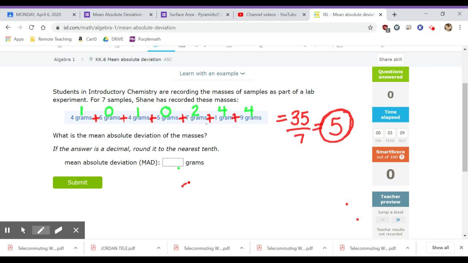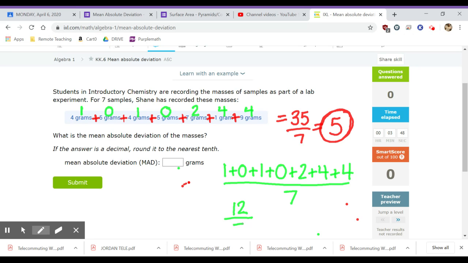Now I need to find the mean of all of my new numbers, which are all these numbers I did in green. So I'm just going to write this down here so we can make sure we know what we're doing. 1 plus 0 plus 1 plus 0 plus 2 plus 4 plus 4, and I'm going to divide all of that by 7 because I have 7 numbers. You can type that in your calculator if you need to. If you can do it in your head, you can do it in your head. 1 plus 1 plus 2 plus 4 plus 4. That's going to give me 12.